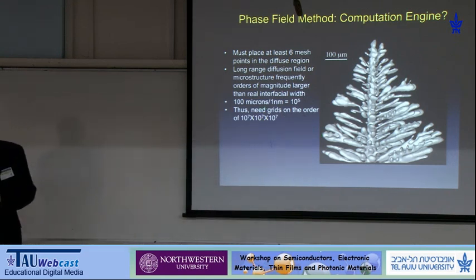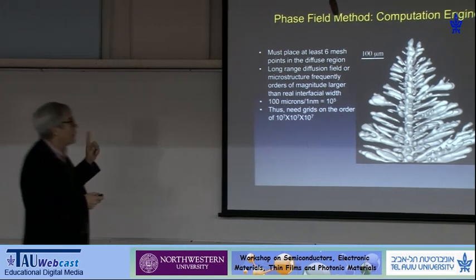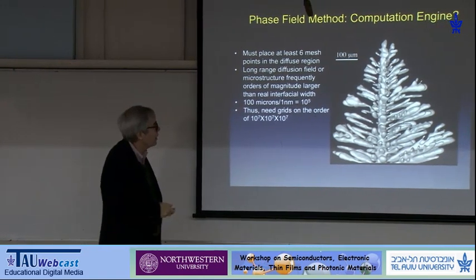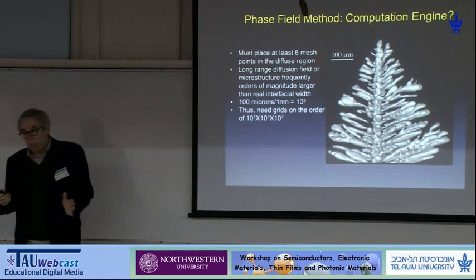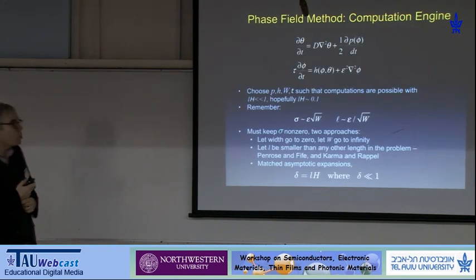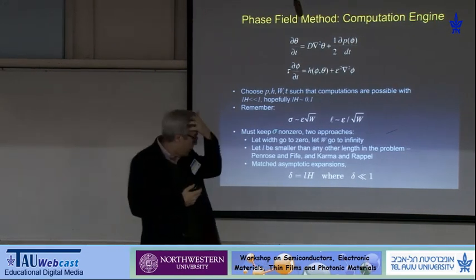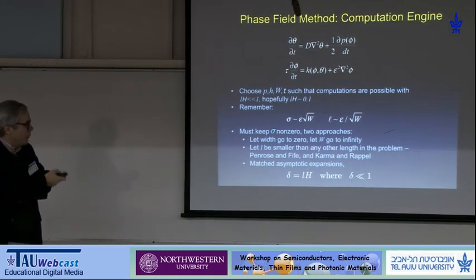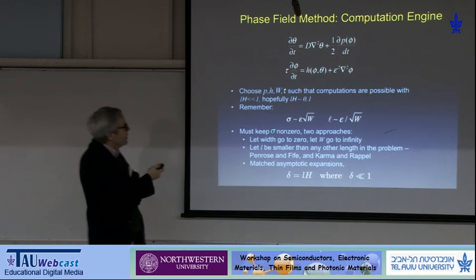So Langer may have been right. You can't use this method to do anything real with it. If you're doing nanoscale structures, it gets a little bit easier, right? You cut this down by a factor of 100, let's say. You might be able to get away with it using a real interface thickness, but in general you can't. And that's really the problem with phase field models. In fact, some people have said that if we had started with phase field models, we would have been delighted to figure out how to do sharp interface calculations.